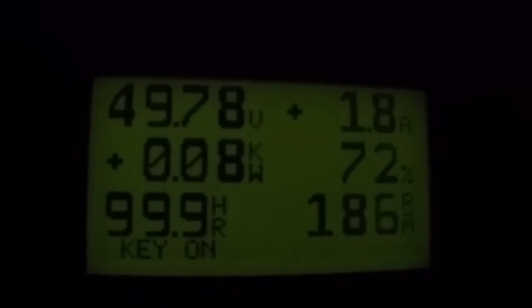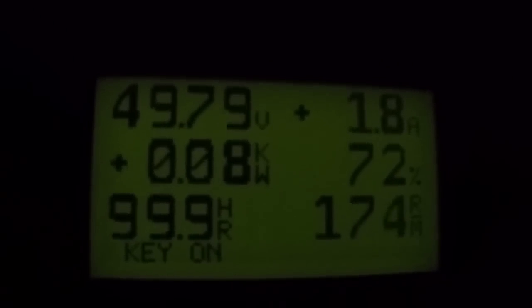Regen does create power, but you're paying with speed. We noticed that whenever the batteries were fully charged and we couldn't take any more electricity from regen, we'd turn it off and usually pick up between one to two knots — that was impressive. We do have a little display feature which shows us exactly how much power we're producing and how much we're using, which is really helpful to keep an eye on.